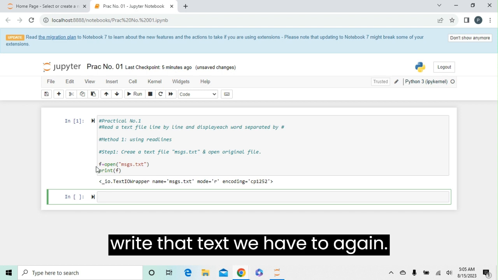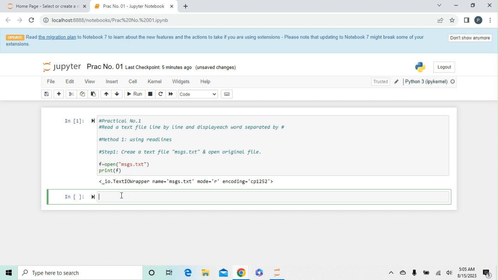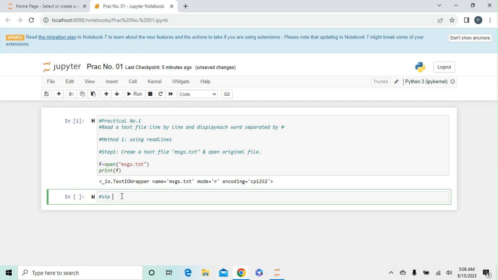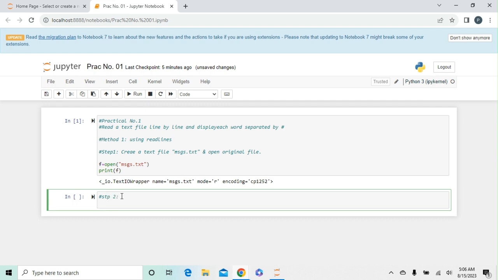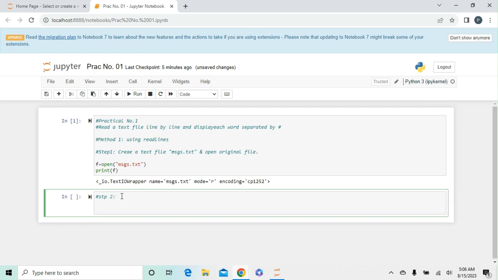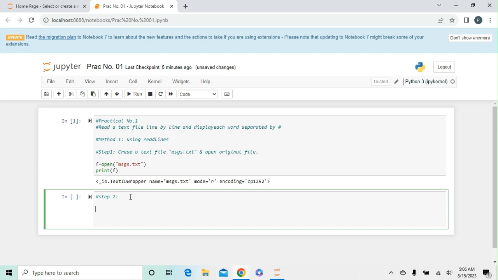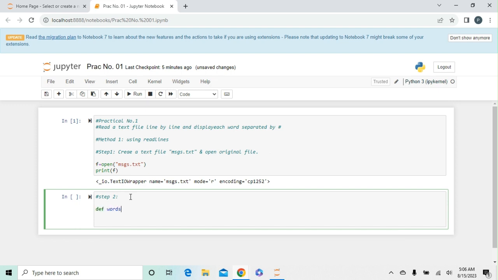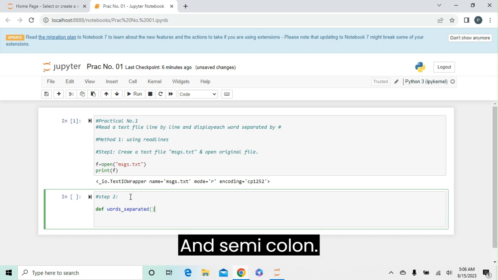To write that text, the second step will be: first we have to define, then words separated, then colon.